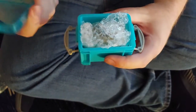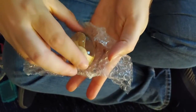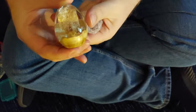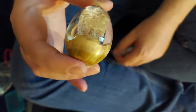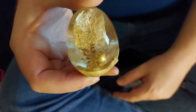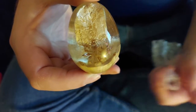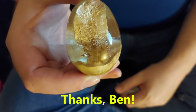It comes in this lovely little box — I'd be excited just to get the box, honestly, that's a pretty neat box. And here we have this beautiful egg with the salt crystal inside. Looks like he used a piece of burl wood for the bottom. He makes these dragon eggs that are just absolutely beautiful, and it's an honor to receive this from Ben. Thank you very much — I look forward to seeing more of your videos, and hopefully you see some of mine.